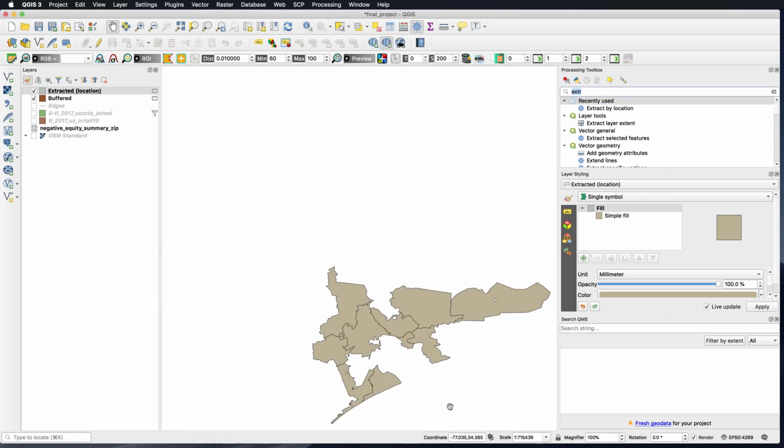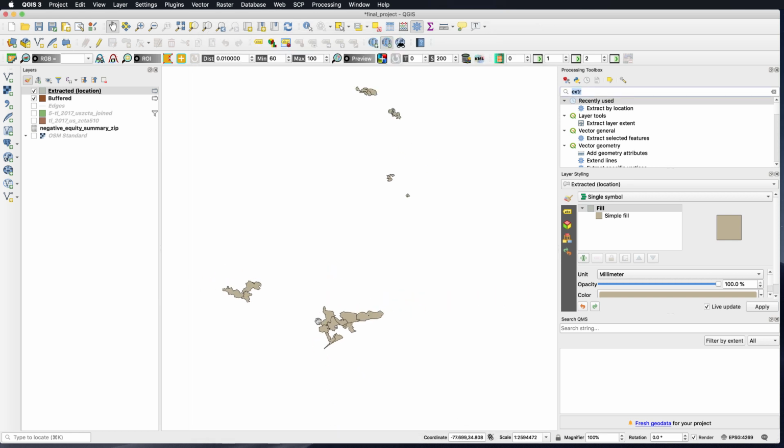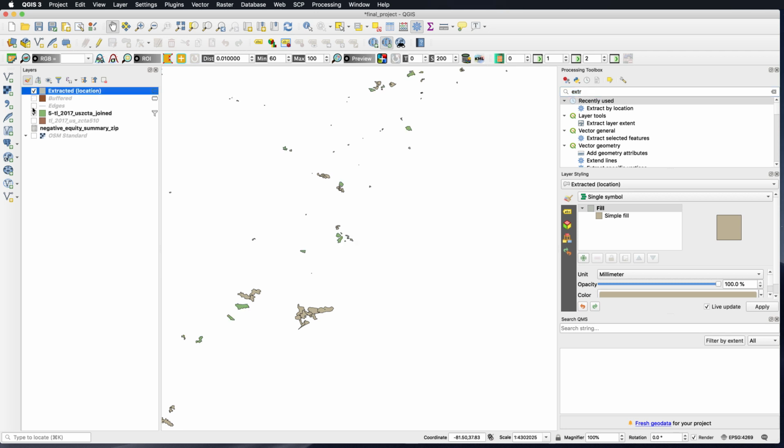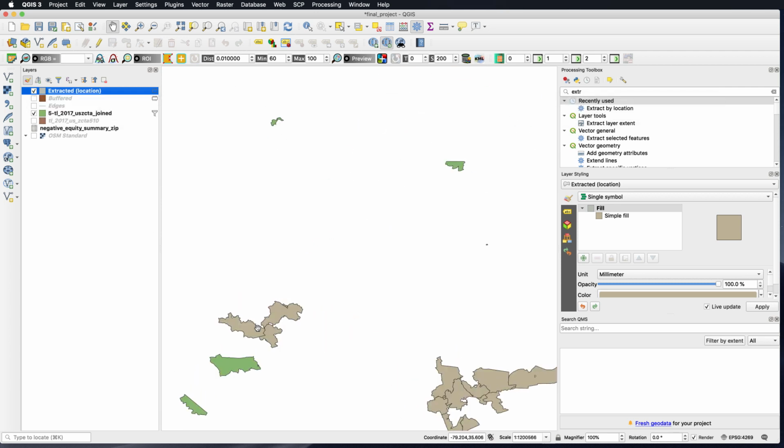Okay, it's done. So now we can see, if I turn on my main join layer, so this is everything, it's green. And extracted is only those where they're touched. So we can see, right, that this one, because it has 3 polygons that touch, was extracted in the final accounting, whereas this one, which doesn't touch anything, wasn't extracted.